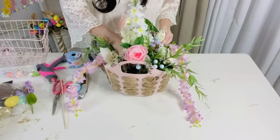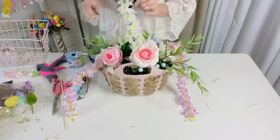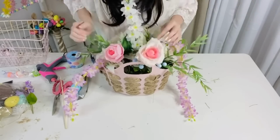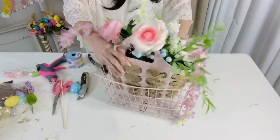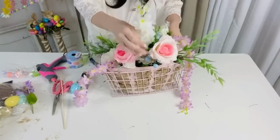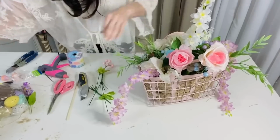And I do have two other little cute roses that I'm going to pop into the center of this. So this is just kind of like a little hack for creating florals. If you like big over the top florals, use some more inexpensive flowers and then put just a couple of more high-end flowers sprinkled in your arrangement. That way you don't have to spend loads of money on a ton of really expensive flowers.